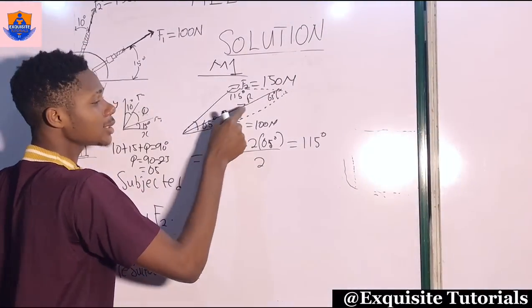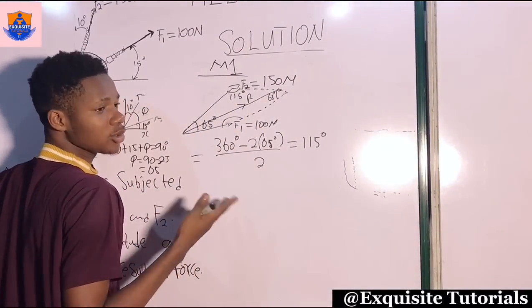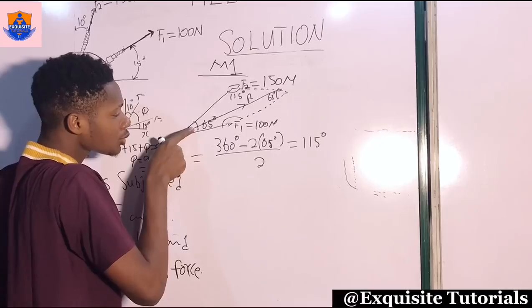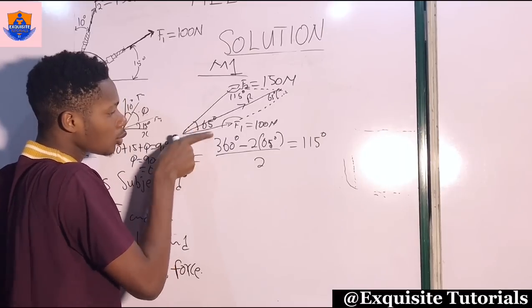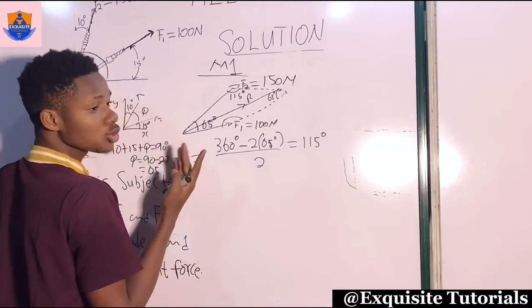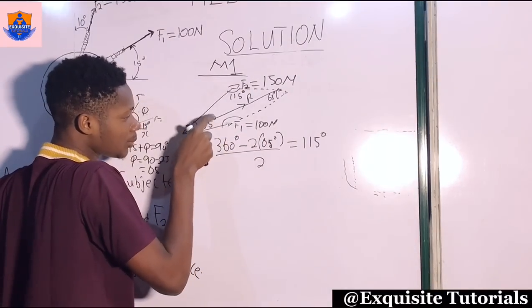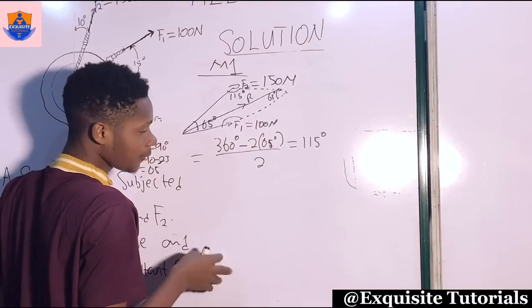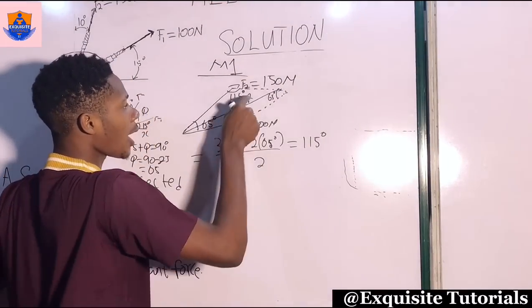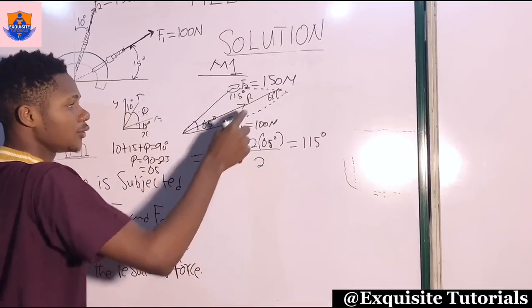Now, take note that this resultant line is not a perpendicular bisector. That is, it is not dividing these two angles or these two forces into two equal parts. It's not splitting the angle into two equal parts. So we can't say that the angle in each place is 65/2. Okay, we don't solve this like that. Now we are having the resultant vector here.